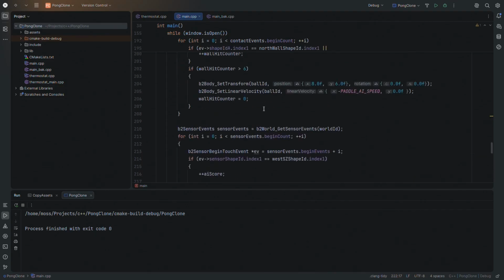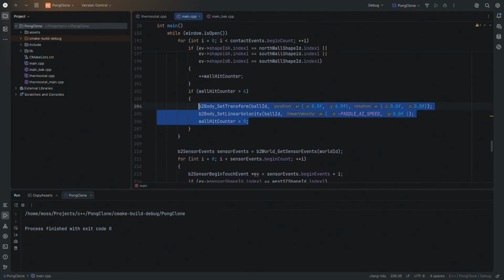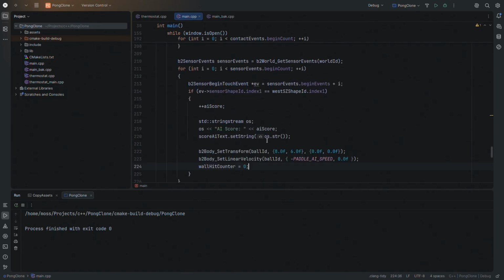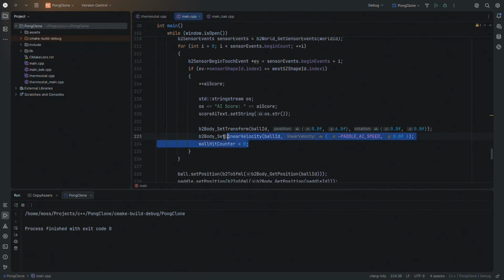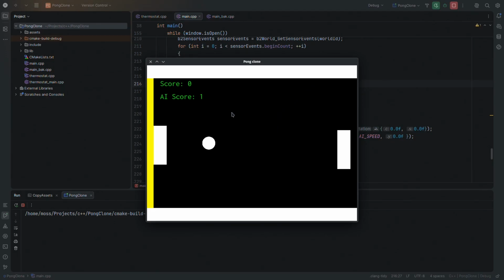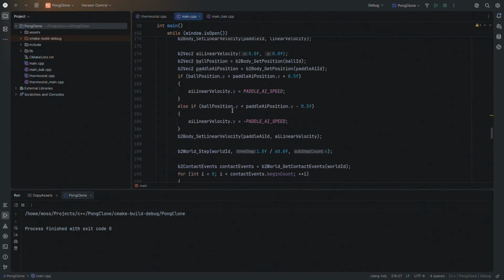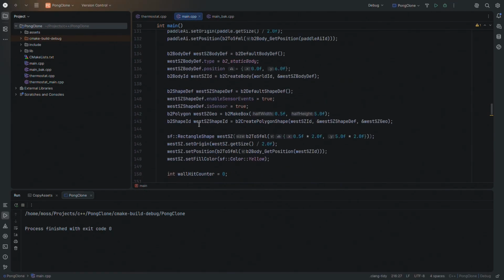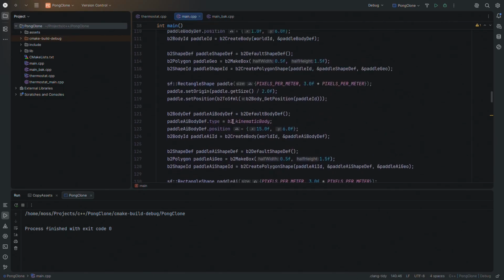The next thing is to reset the ball. Now we already have code for that, so I can just take this code and copy it here. Might be a better idea to put this in some method somewhere, but this is fine. We can just keep everything together like this. Let's see if this works. So my AI is going to hit the ball, and then we should see it reset, and the AI got a point. Let's see about those sensor event configs. So it makes sense to set up my west score zone as a sensor and also to enable those sensor events. But let's try this now.